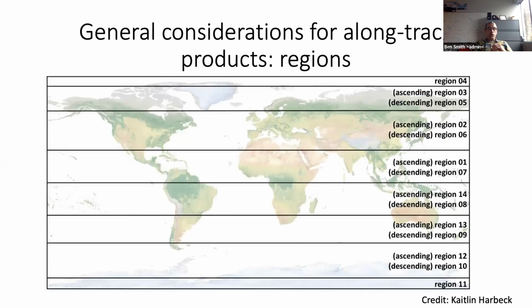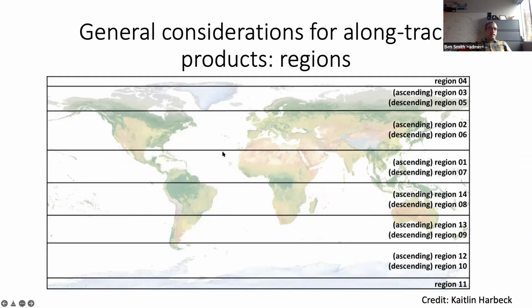The ICESat-2 granules, the data files, would be way too huge if we just served them in entire orbits or multiple orbits. So we decided somewhat early on to break the world up into chunks to reduce the volume of the products. ATL03 and ATL06, and I think most of the other higher level products, are all broken up this way, into geographical chunks.